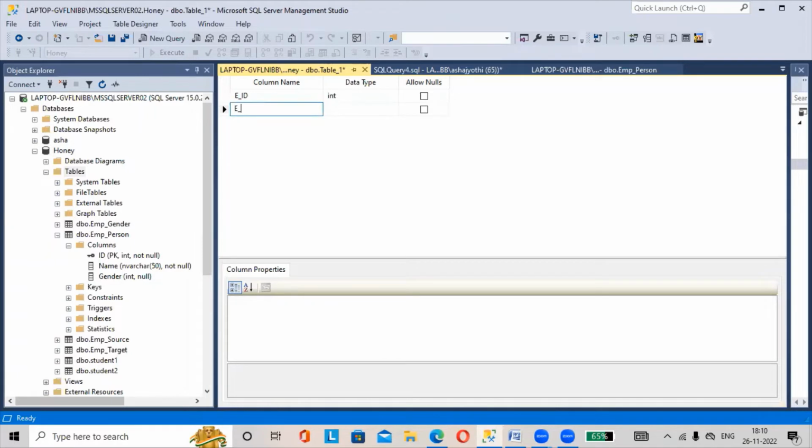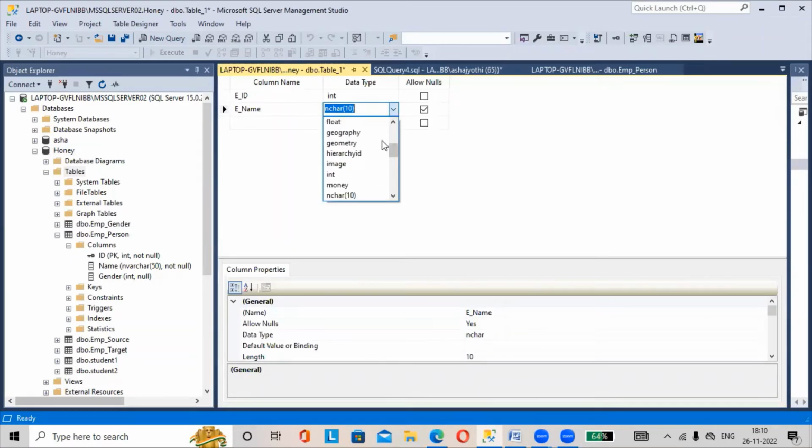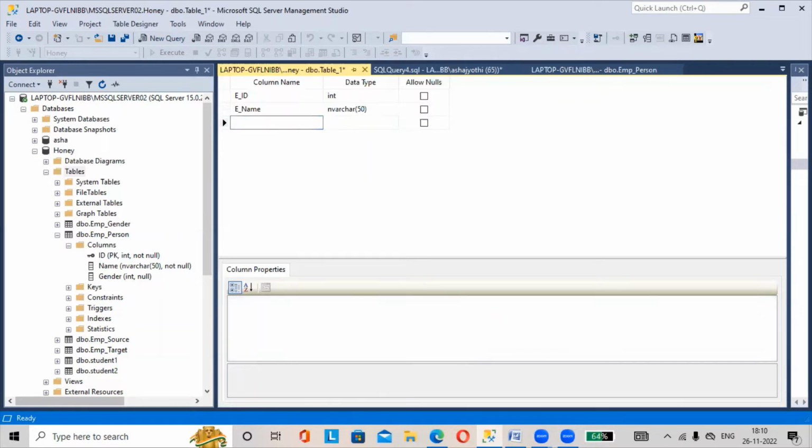Employee name, employee gender, only three columns enough.